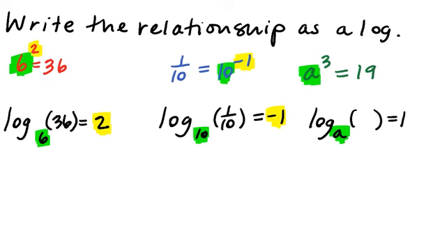Okay, the next type of thing they can ask you to do is write the log as an exponential relationship. The log equation, make it an exponential relationship. So I could use a little more room on the right side, so let's skip that over a little bit. All right, starting with the base of the log is the base of the exponential relationship. So that's going to be 3.